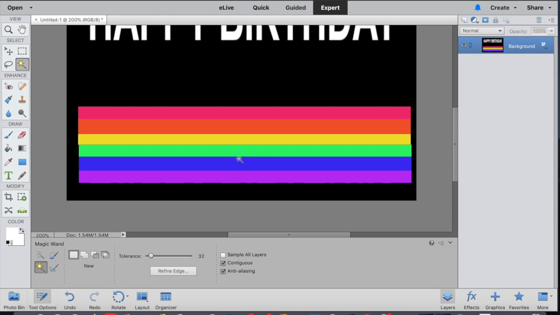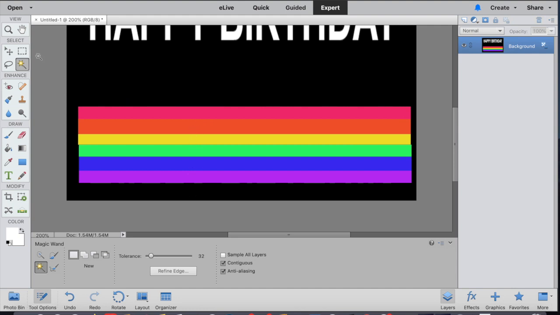Now the one thing you have to remember about green when you're doing image editing like this, it looks like bright parrot green, but sometimes when you print this out, it's going to be like pine green, or the green they use to make the Italian flag. So anyway, you've got your 6 colors. 1 is red, 2 is orange, 3 is yellow, 4 is green, 5 is blue, 6 is purple. You can do them in any order you like.